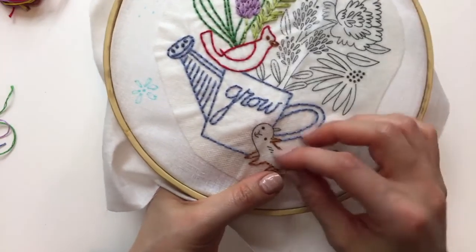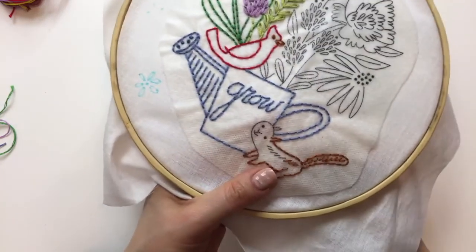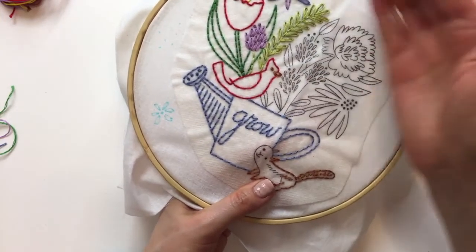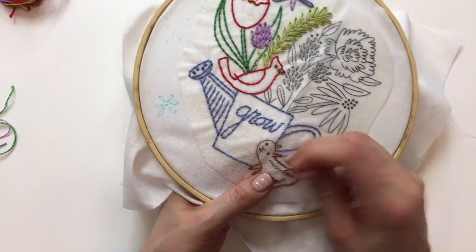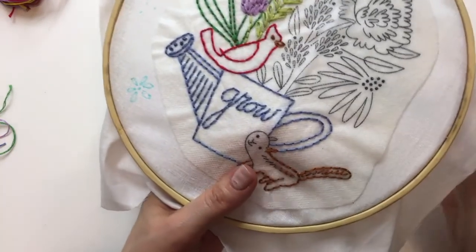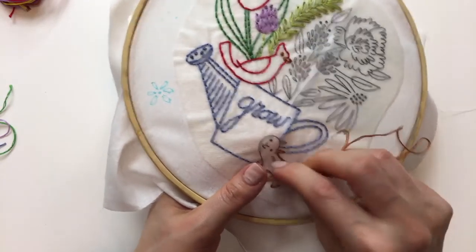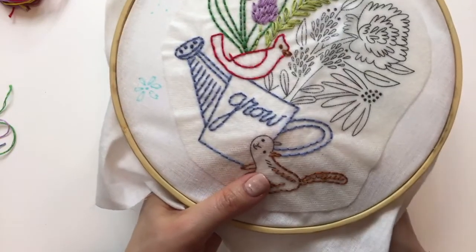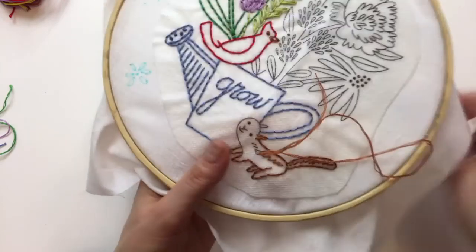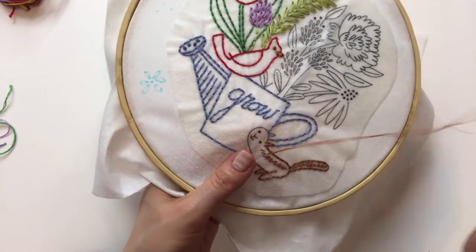Still trying to cruise through this — I think there's a lot more to this little chipmunk than I was thinking. I'd love to get all of this done tonight but that seems unlikely. I'd like to finish this tomorrow including taking off the Stick and Stitch stabilizer — I can't do that unless we're done stitching, but taking it off doesn't take all that long.